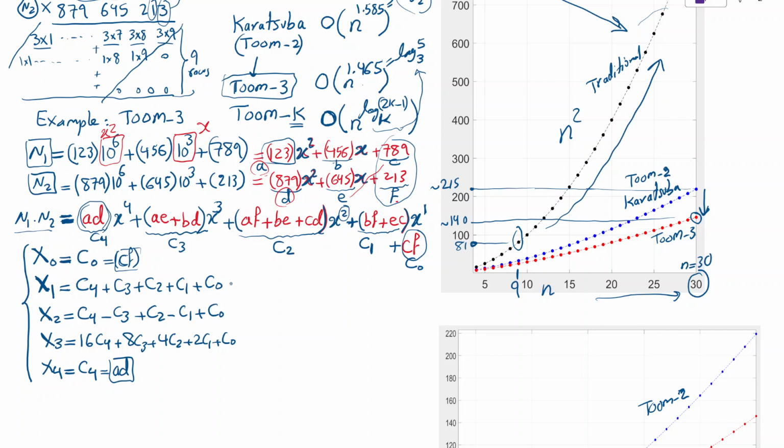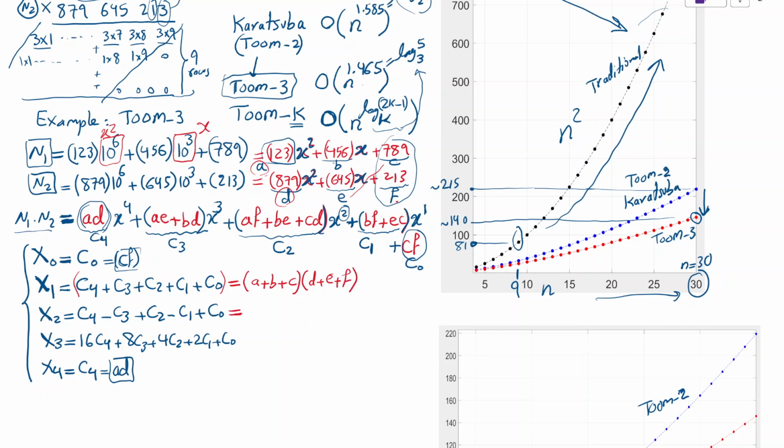Okay, what's the benefit? Well, there is one important benefit here, and I'm going to change the color so that you can see it easily. This x1 here, this whole thing that I said, the five coefficients C0 up to C4 added together, you can actually get it by doing this multiplication: A plus B plus C, where A, B, C are 3-digit numbers, as we named them, times D plus E plus F.